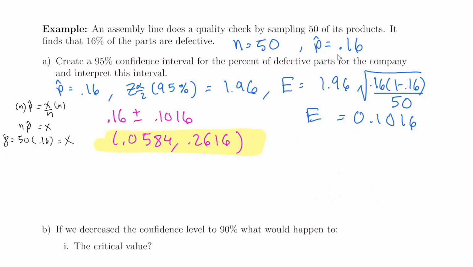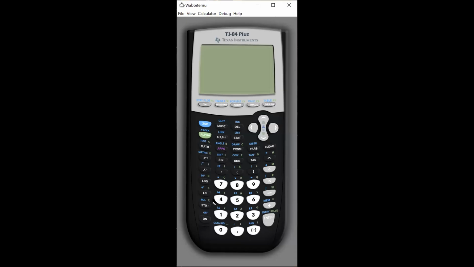All right. So let's go ahead and switch over to the TI-84. All right, so let's press on. We go to stats, we go to tests, and we go all the way down to one prop Z interval. And to demonstrate how it will give you the wrong answer if you put a decimal, we'll put 50 for N, and we'll put the confidence level, which is 0.95.